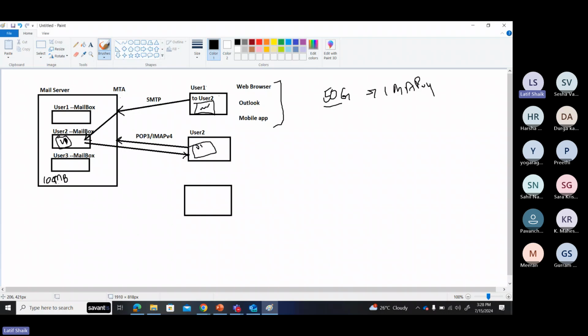In that case, or in general, you have limited space. So you have to send a mail, receive a mail. Whenever the mailbox is full, you can't send or receive mails.